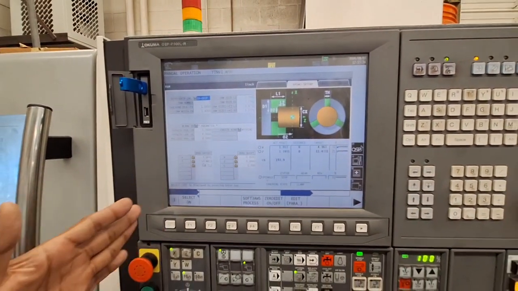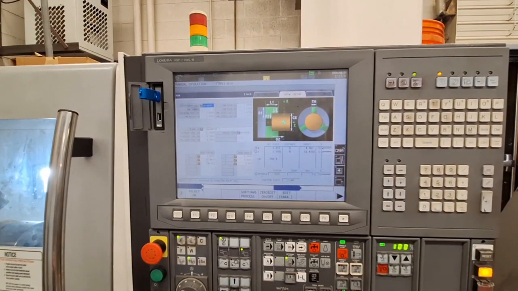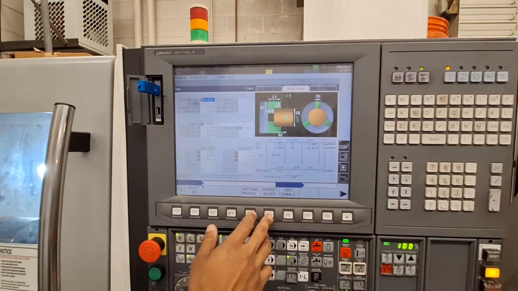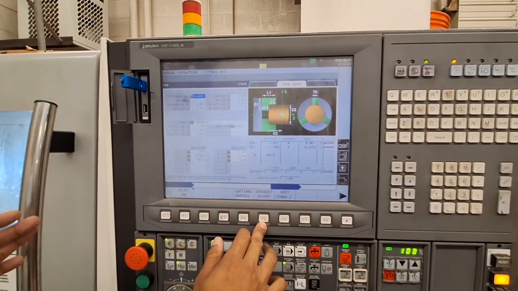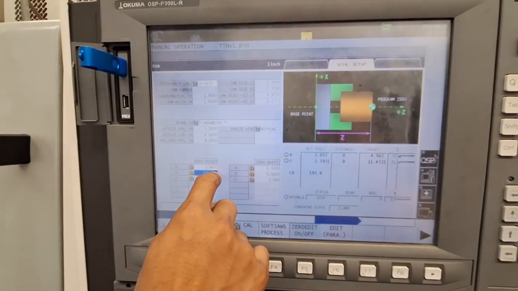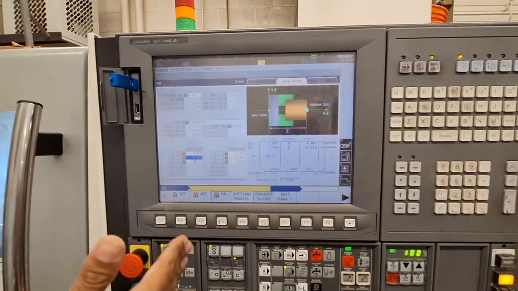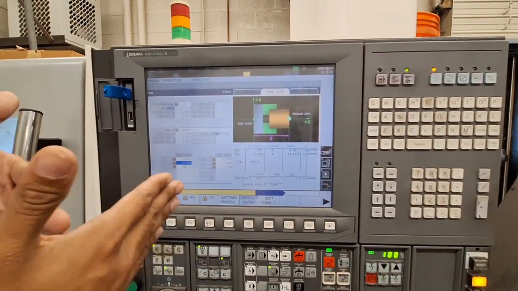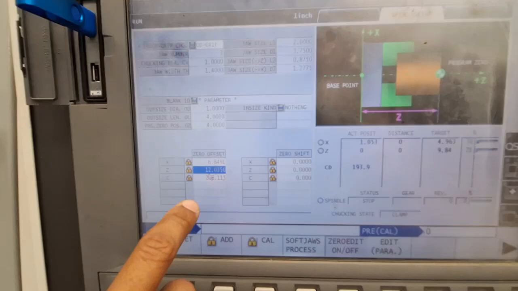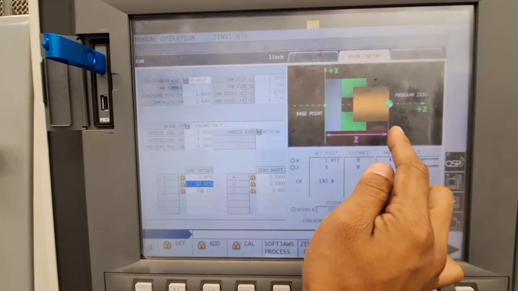Typically, you could use a feeler gauge or a sheet of paper to set it so that you're a little bit further off the material as well. But for the purposes of this video, we will just touch off the stock material with our master tool, in this case, tool 3. Now that we're in position, we will hit zero edit on/off. We will make sure Z is highlighted, and we will hit cal. At this point, you'll enter in the value you are away from the stock material. Because we are just on the front of the stock material, we will hit cal 0 and hit enter. Now the value has changed. This is where we have set the front origin point of our program to be.